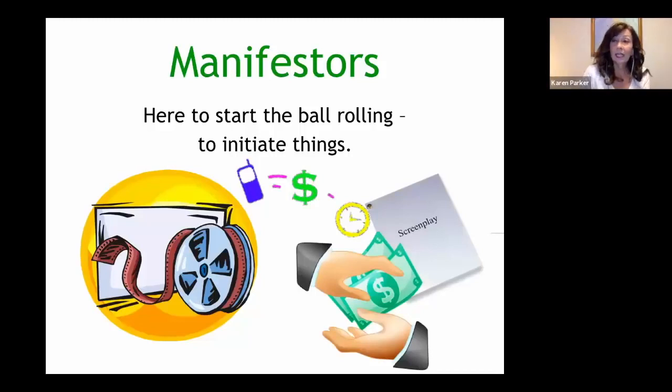Now, traditionally, when we talk about manifestors, we talk about manifestors as being initiators. They are here to get things rolling. Now, speaking of vocabulary, I love the word manifestor for manifestors, but I don't love the word manifestor for all the rest of the types. But if you are a generator, a manifesting generator, a projector, or a reflector, you're also a manifestor in the sense that everybody manifests. I hear people sometimes say, well, I'm not a manifestor, so I can't manifest. That is bullcorn. You all manifest. You are all powerful, creative beings, and you are living in an energetic matrix that is the story of who you are. And as a creator, you are a manifester.